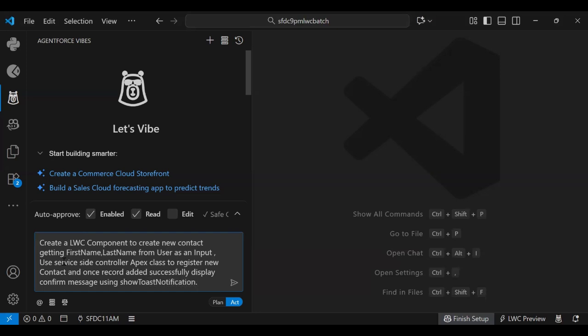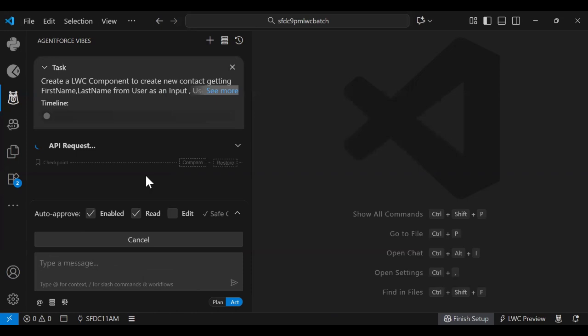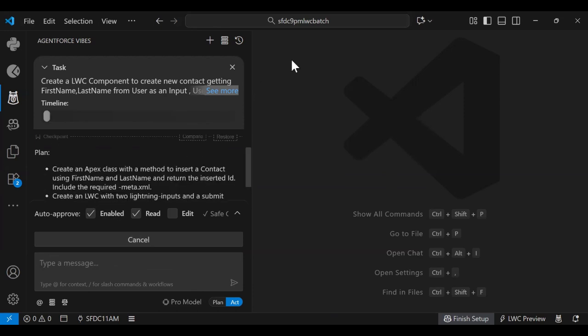Now, the interesting part is I just type my request. I may not have written it correctly, but you simply type your message and hit enter. As soon as you hit enter, based on your request, it will start creating a component for us. You can see the API request, and we simply have to follow the steps. That's all we have to do here.